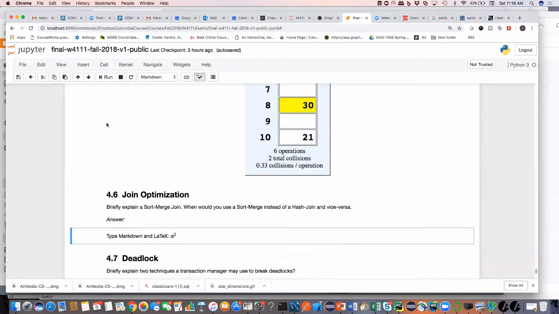If I build a hash index, it's going to make it easier to find things. I'm not going to have to scan the table, but I might get a buffer pool miss. So I can find the block in constant time, but the block might not be in the buffer pool.